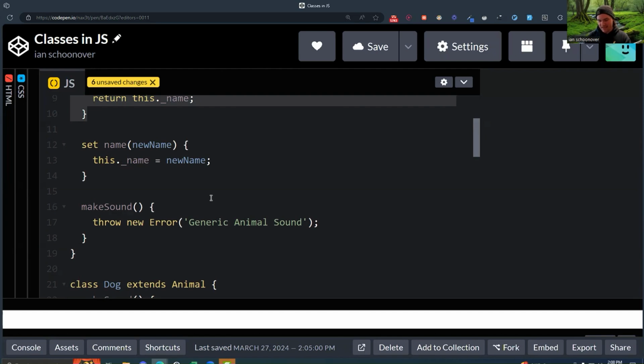However, if it's a static property or method defined on the class, when you create an instance, you will not have access to those static properties or methods from the instance. They're only available on the class itself. And so to invoke or call them, you have to call them with the class name as opposed to whatever variable you assign to the instance. So again, those are more advanced things. We can get into those in a future video.